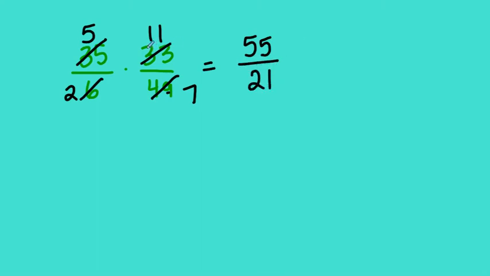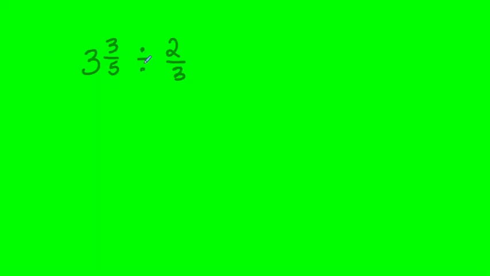All right, so if I'm going too fast, just pause and rewatch what I've said. But these are all operations we kind of expect you to know. All right, division. So when we're dividing, we have to be careful. We can't divide mixed numbers. So the first thing we'd need to do is we'd have to always make that an improper fraction. As a reminder to do that, we do 5 times 3 plus 3. So 5 times 3 is 15. 15 plus 3 gives me 18 over 5, divided by 2/3.